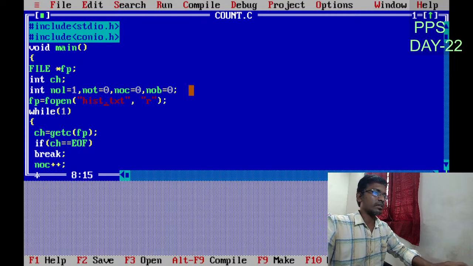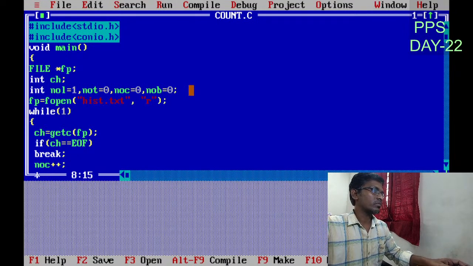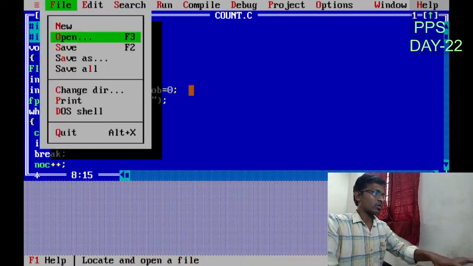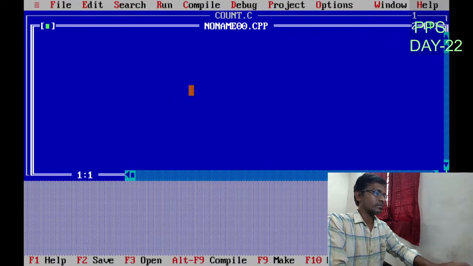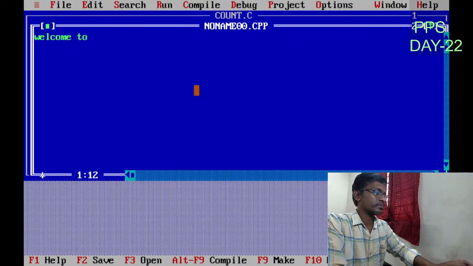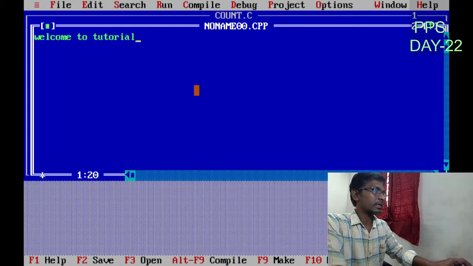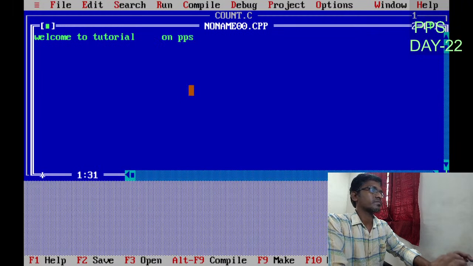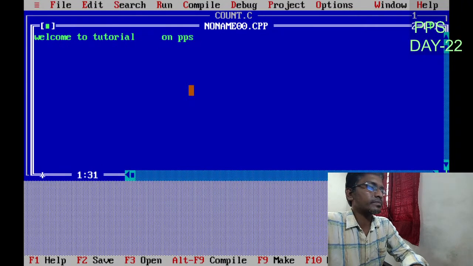I'm going to open a new file, and here I'm going to write welcome space to space tutorial, and then use a tab space and then tutorial PPS. So this is my content.